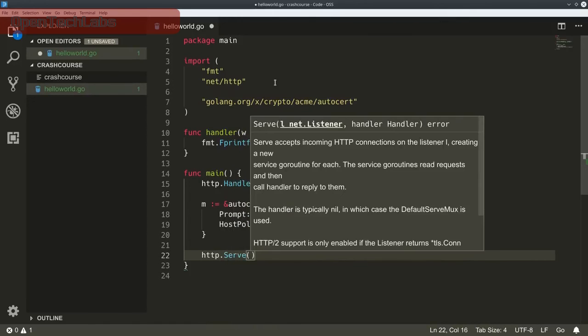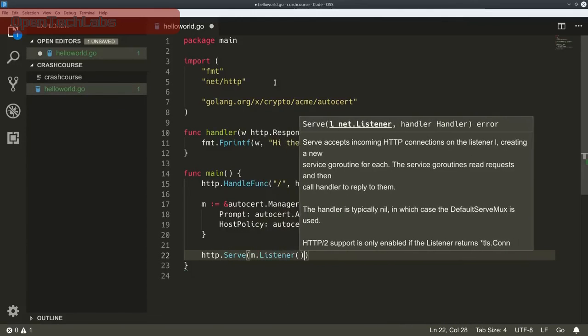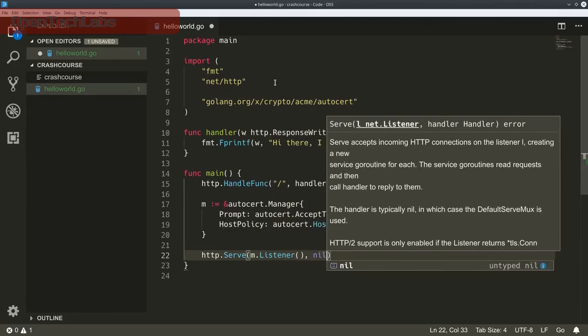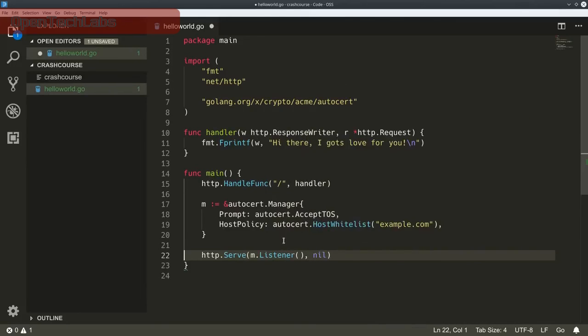And then we're going to start up our web server like that and tell it to use a separate listener. And that would actually work. It would generate a certificate for you using autocert. I don't know if you're familiar with that. But that's your entire web server. No config hassle, nothing like that.